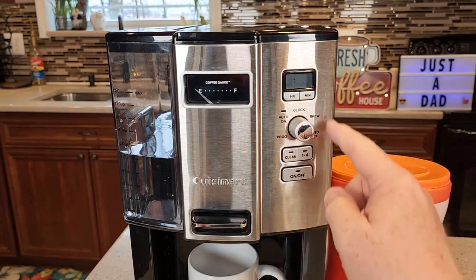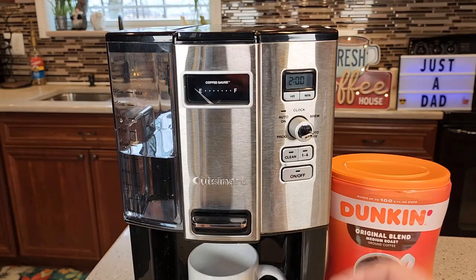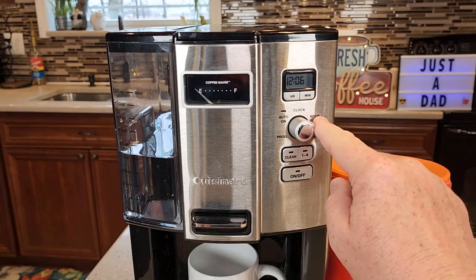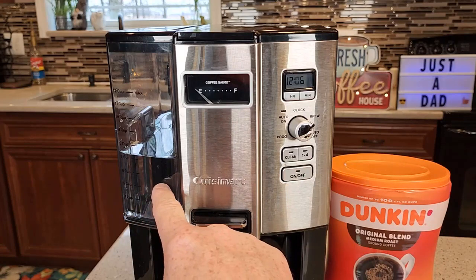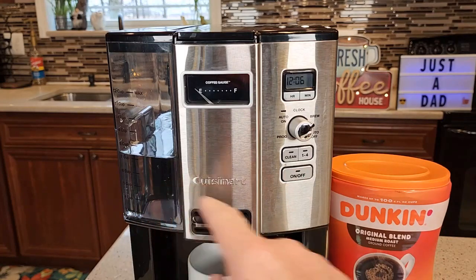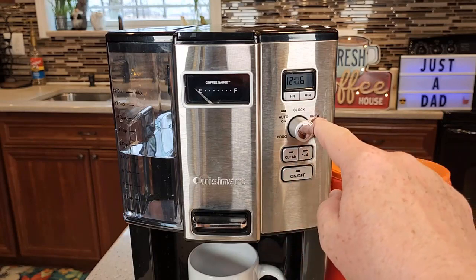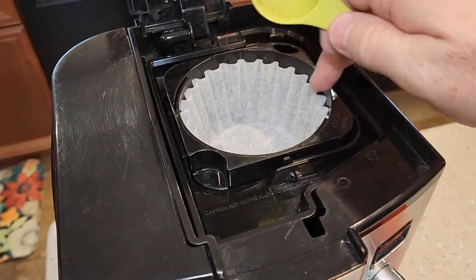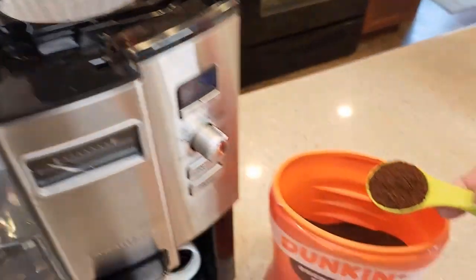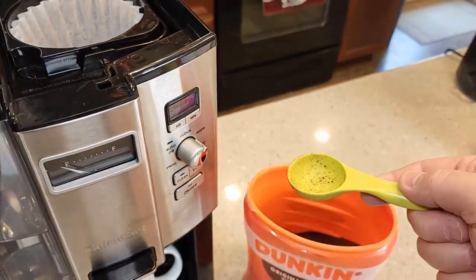Number 1. Drip Coffee Makers. Cuisinart Coffee on Demand DCC 3000. CR Take: The Cuisinart Coffee on Demand DCC 3000 is a self-serve coffee maker, meaning it forgoes a carafe and allows you to fill a mug straight from its heated reservoir. This machine does well in our tests, and it excels when it comes to brewing performance. Cuisinart self-serve machines have very good predicted reliability, and their owner satisfaction scores in our member surveys are some of the best around. This model comes with a removable reservoir, permanent filter, water filter, cleaning indicator, auto shutoff, programming, and a small batch setting.